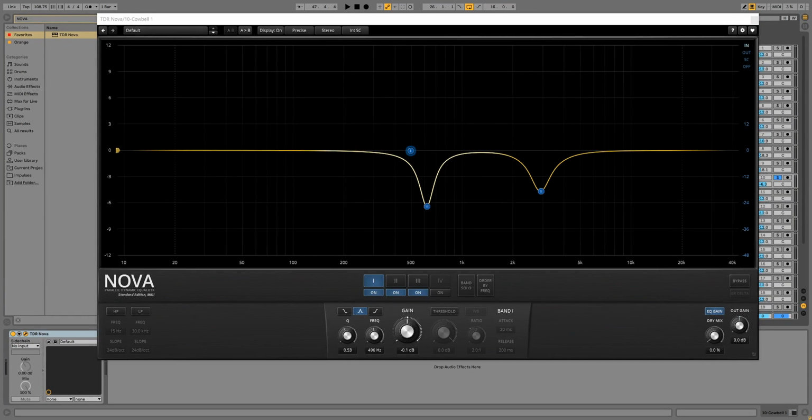So that's basically it. Now we looked at the basic ways of removing these unwanted frequencies in the mids and the upper mids that can really make our mix sound harsh and unpleasant. And in the next video, we will be looking at the mud and boxiness area between 100 and 500 hertz. Stay tuned.